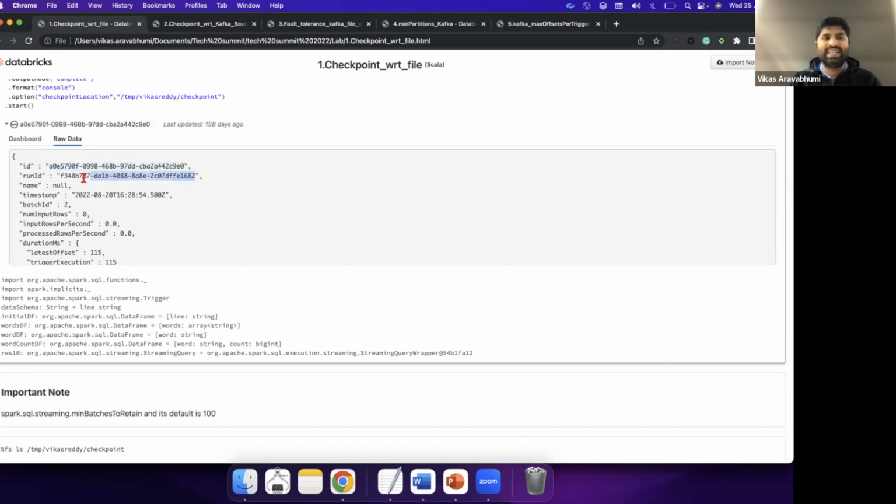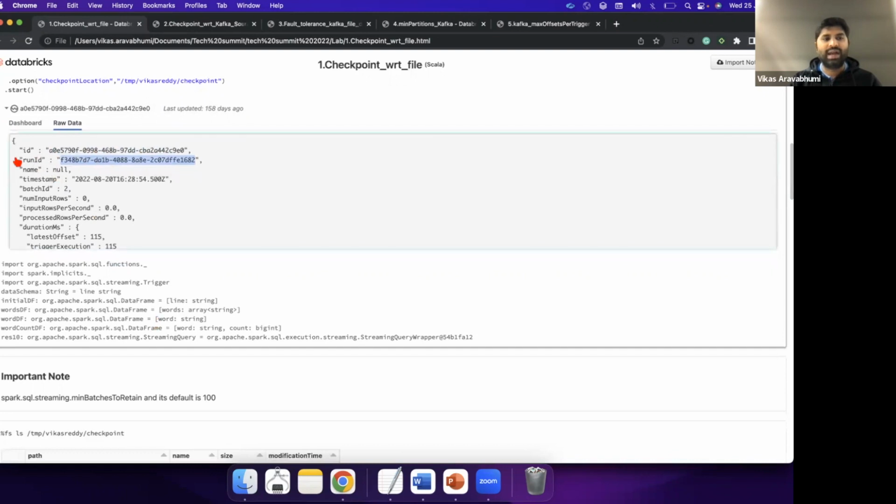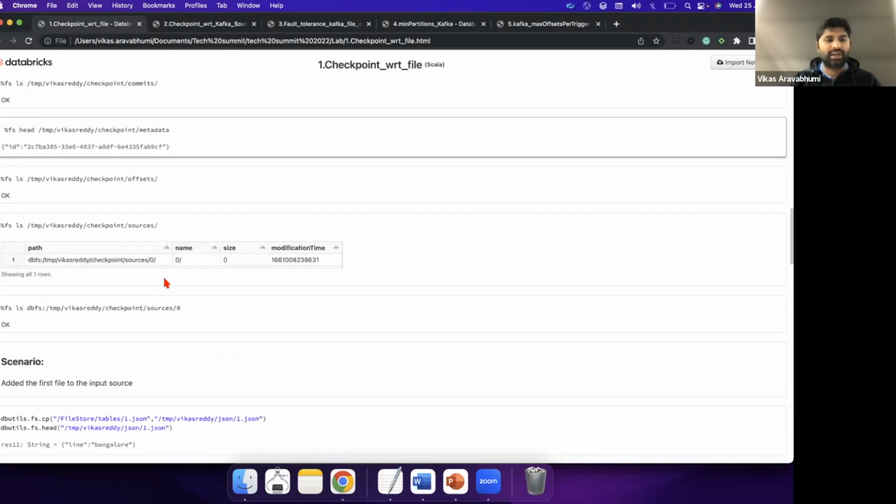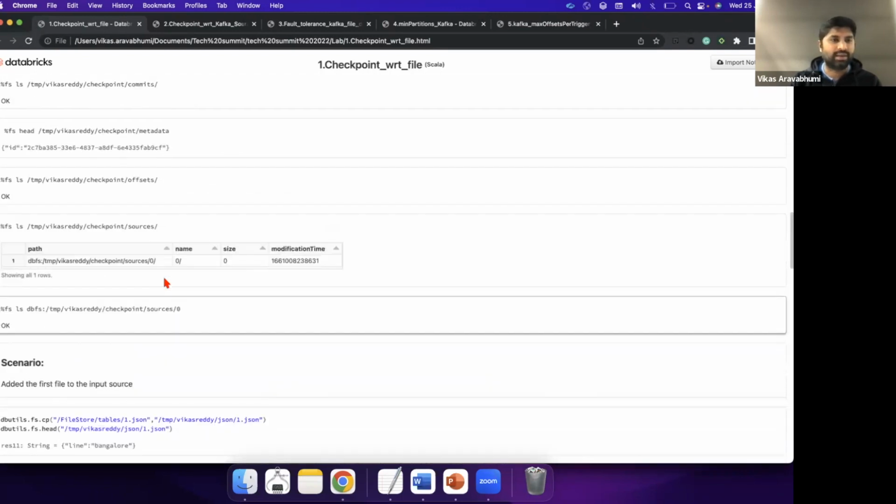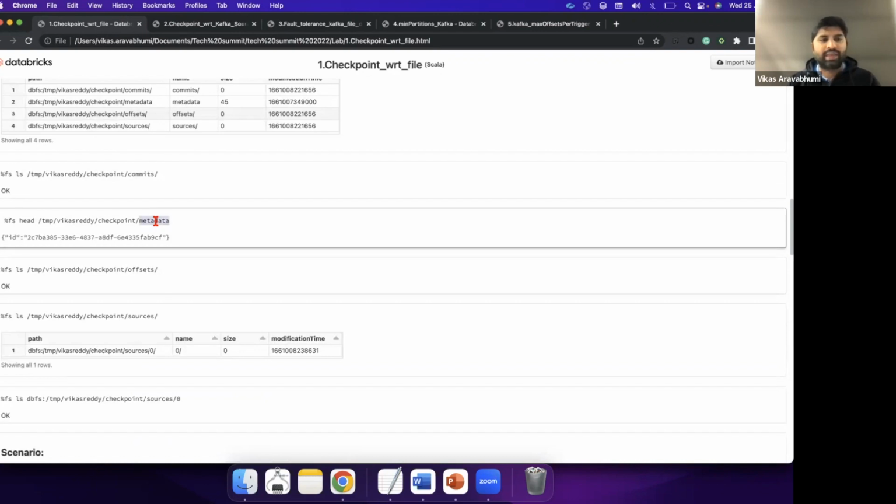But in each and every restart, this run ID will change. But the ID will be constant across all the restarts. This information goes to the metadata file.